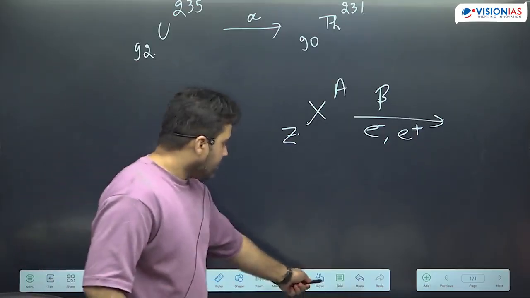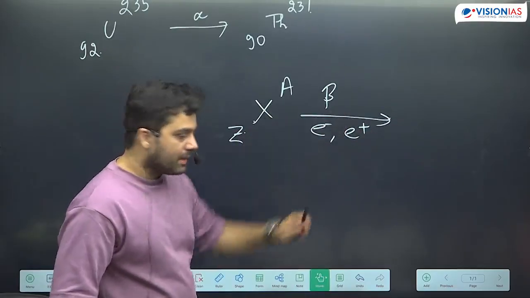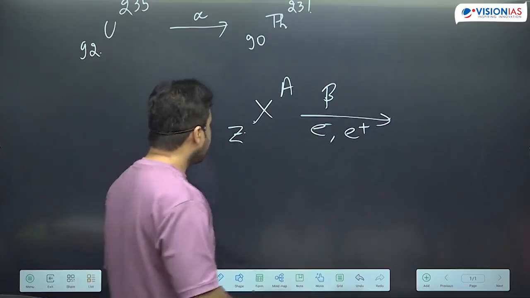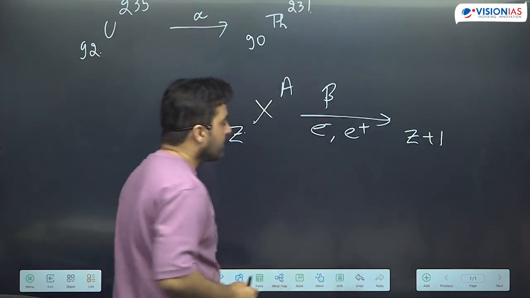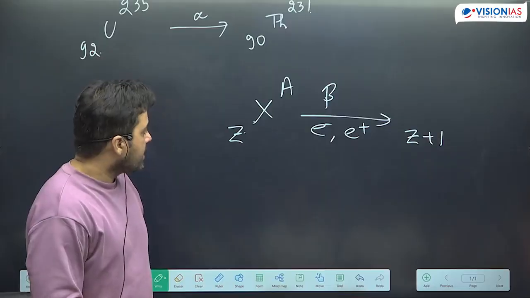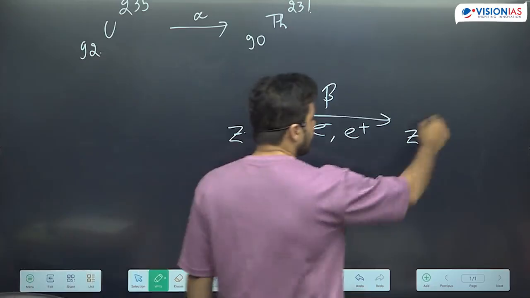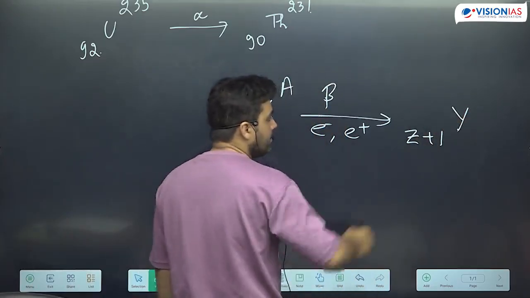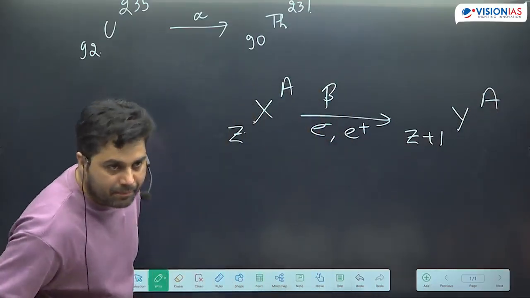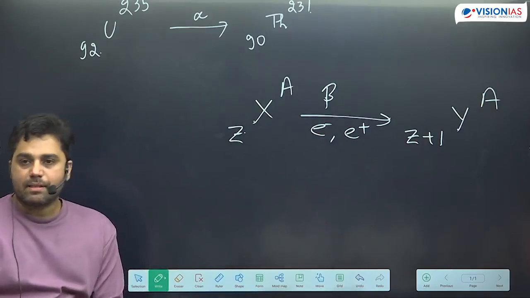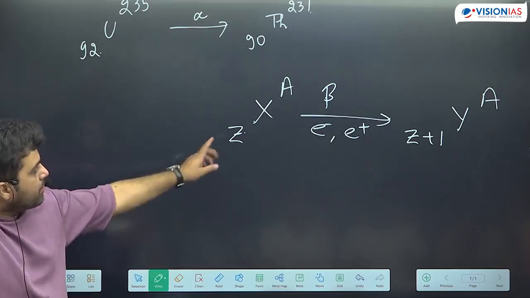Beta decay happens in 2-3 stages. It does not happen directly, this becomes something else, that becomes something else, but the end result is that it will produce something which now has atomic number Z plus 1. Again, if it is Z plus 1, no longer it is X, it has become some Y, but nothing happens to atomic mass. Atomic mass remains the same, but atomic number increases by 1. This is beta decay. So in a way it is producing an isobar.